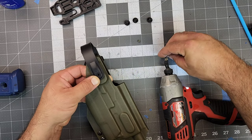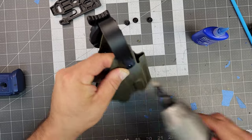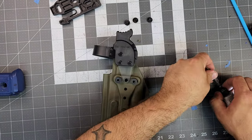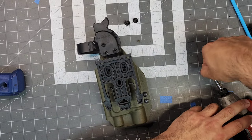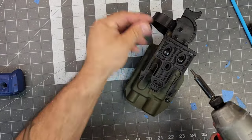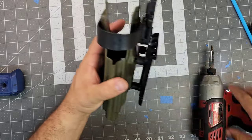My hand is strong, and now I wiped off all the blue juice. There we go. A little bend. Check the function, it's good. Remember, like I said before, don't play with it, because the more you articulate it, the more it'll loosen the bolt on the other side of the hood. We don't want that. And there's one. There's two. And three. Let's see here.